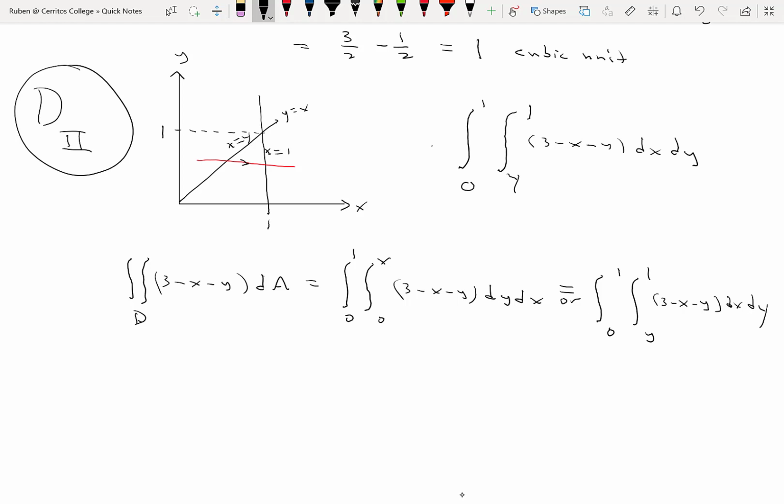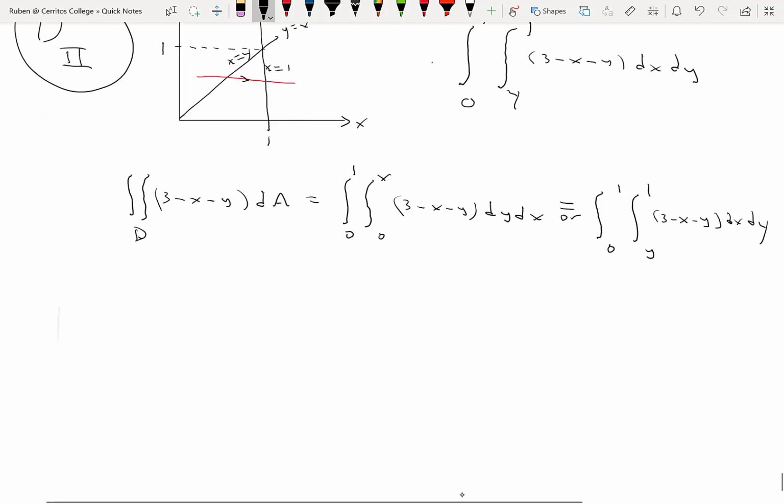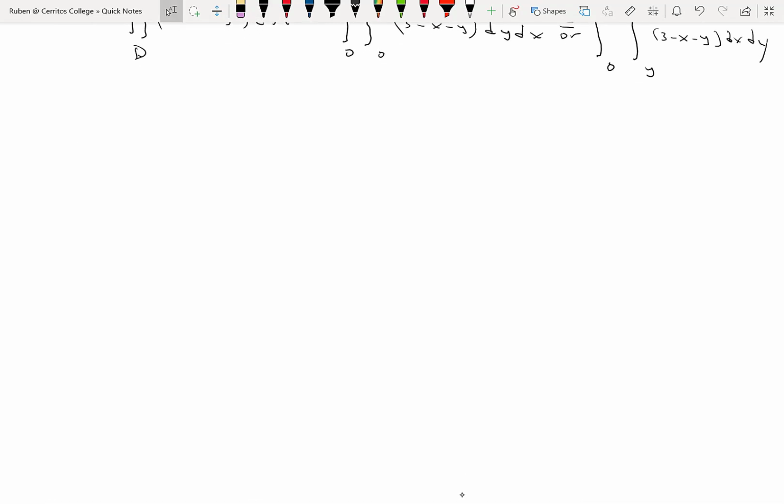This is considered one of the most difficult skills to acquire in evaluating multiple integrals by students. Writing out the limits of integration requires a really careful analysis of the region over which we're integrating. It's not a matter, once again, of simply flipping the order of integration. I want to take a look at one more example that will really illustrate that. So I think I got a good example for us. Here's a good example for us.